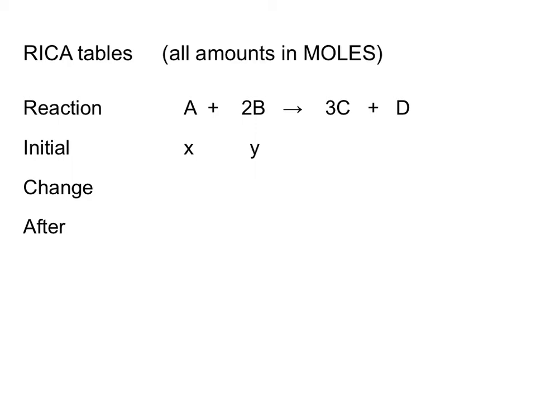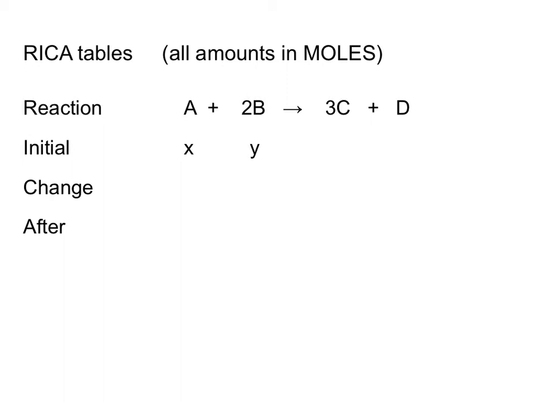chemical reaction. And so we'll just start with a very generalized reaction of A plus 2B yields 3C plus D. And so there we have our reaction to start with. Next, we're going to fill in the initial starting amounts we have of our reactants. These amounts are always going to be in moles. Some would say that we have to be in the mole hole in order to perform these problems. And so be sure that you're converting all of your starting amounts to moles for this type of analysis.